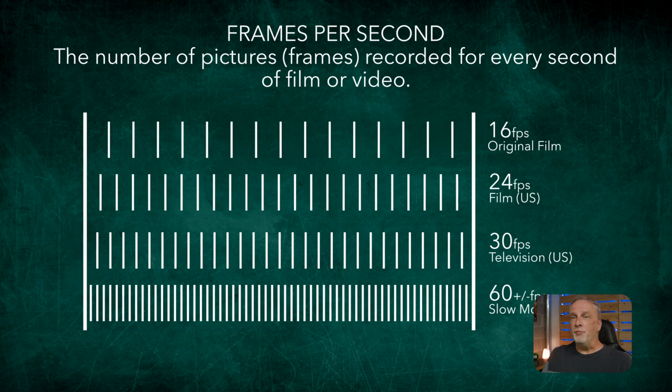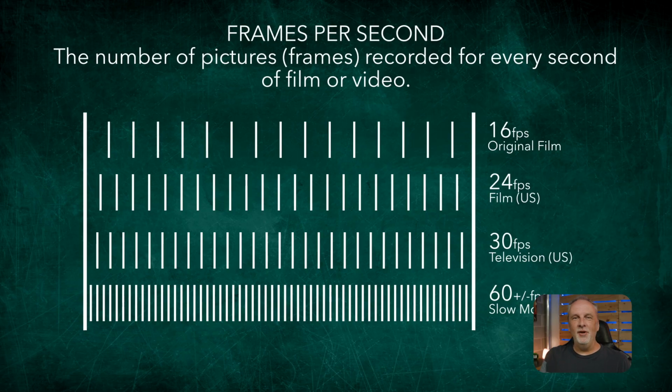Frame rate, or frames per second, is the number of pictures or frames recorded for every second of film or video. So every piece of film, every video that we watch is going to have a frame rate, and for every animation that you create, you'll need to be working in a certain frame rate. Oftentimes that is determined earlier in the process so that you know how you want to display that later. So again, for frame rate, or frames per second, that means for every second of film or video we watch, that there are 16 pictures that we are viewing back sequentially.